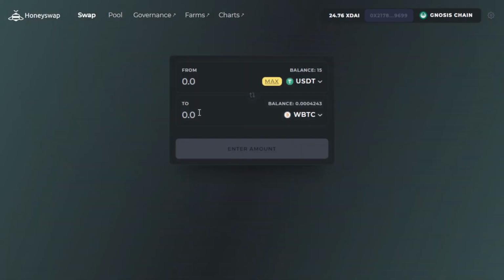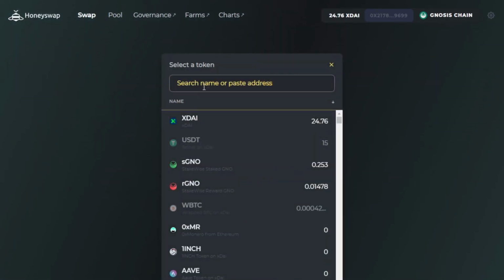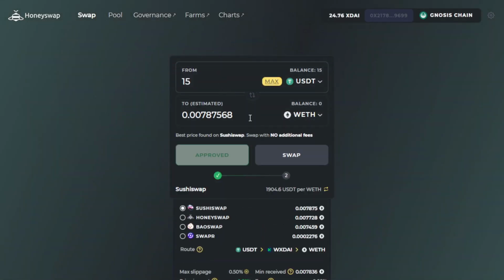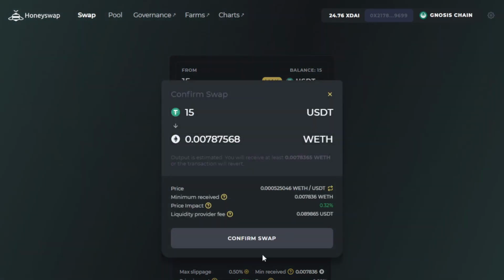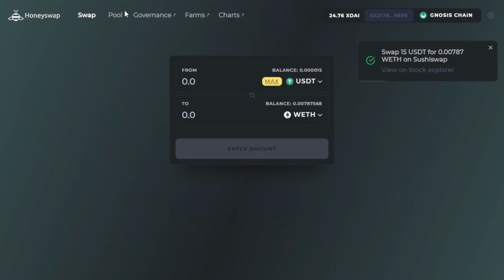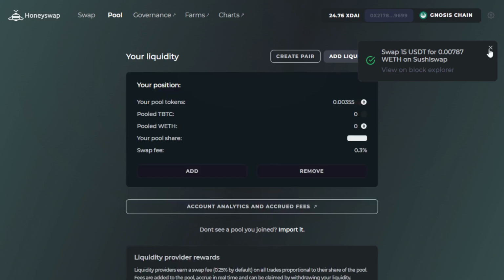execution period. With 15 USDT remaining in our wallet, we need also to secure wrapped ETH on the other side, specifying 15 again, our remaining USDT balance, and then swap as before, and then select and confirm. With equivalent amounts of both wrapped ETH and wrapped BTC in our wallet, we can proceed to provision a liquidity pool around the two assets.